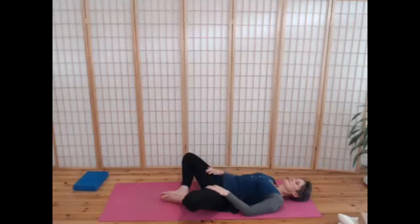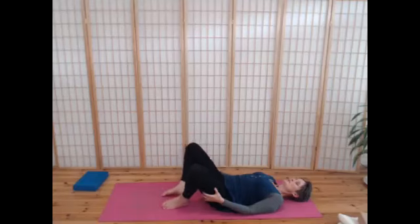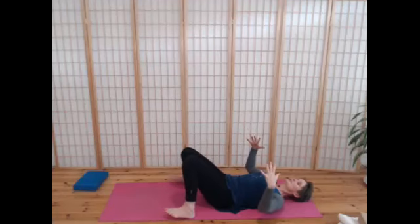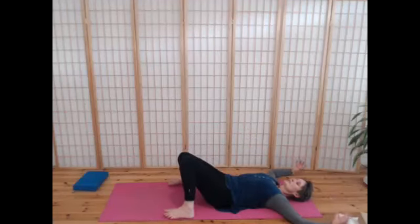And the final pose will be a windshield wiper twist. So can you take your feet so that they're mat distance apart? You can start with your knees knocking in and your arms out in goddess arms or T-shape.